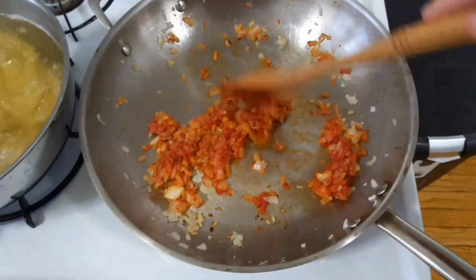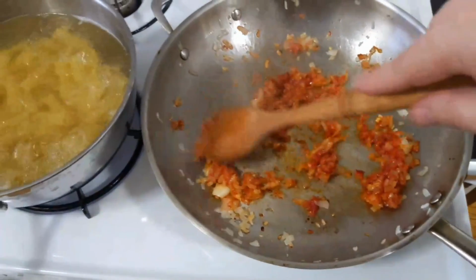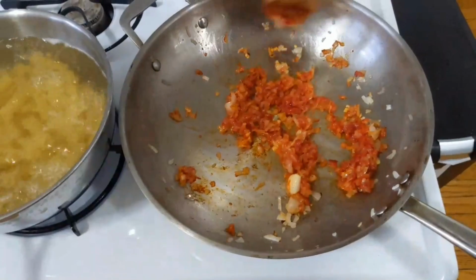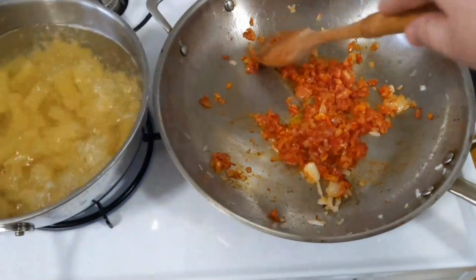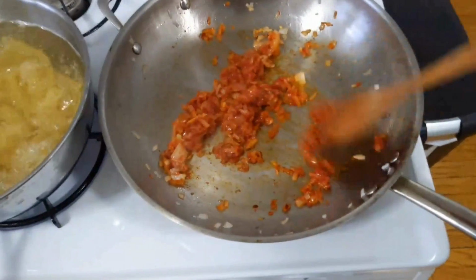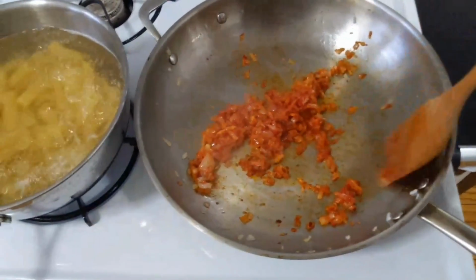And you can already see there's kind of a brown fond building up on the bottom of the pan here. That's the brown stuff that sticks to the pan, and that stuff is flavorful. That is where you get all that delicious complexity and flavors from that browning. That's why we had to get the water out of the onions as well, so they didn't weep water into the tomato paste and keep it from browning.